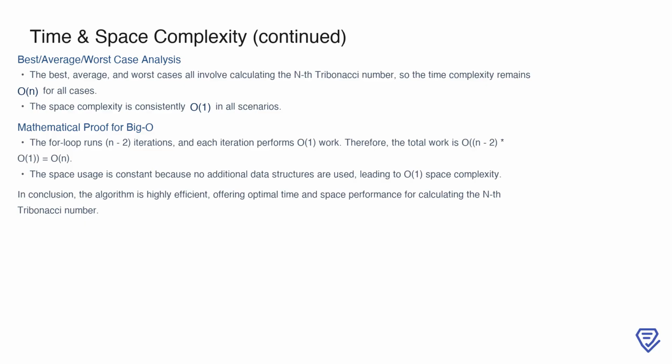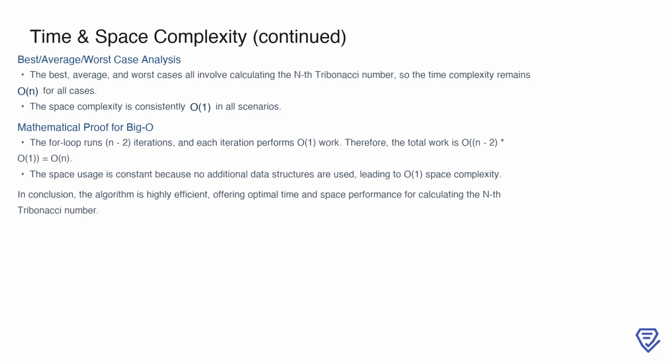Now, here are some interview insights to keep in mind. First, recognize that Tribonacci is essentially an extension of Fibonacci, so interviewers expect you to adapt familiar strategies such as dynamic programming or iterative solutions. Start with a brute force approach and then optimize it for time and space, ensuring you clearly communicate your thought process throughout. Be prepared to handle edge cases like n=0, n=1, and n=2, as well as very large inputs, since these test both correctness and efficiency.